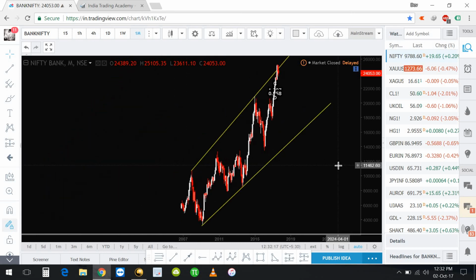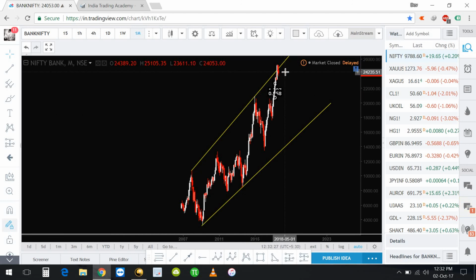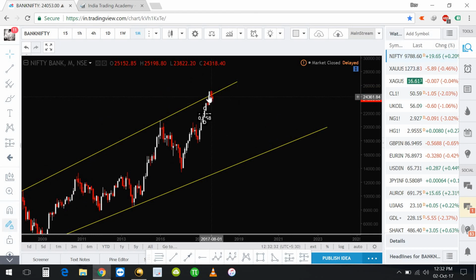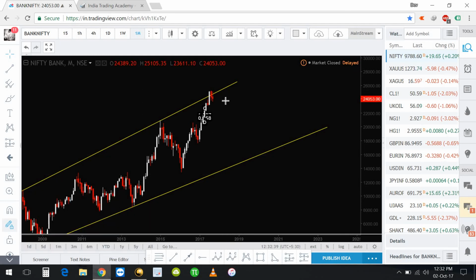This is a monthly chart, and we are following a trend which looks corrective. We are at the top, and we have given a close above it. It's not a breakout. Don't think that if it breaks the line it means anything. Just remember, I drew this line. The market doesn't know where the line is. Anything that closes above or below is not a breakout. You have to have some rules to call it a breakout.